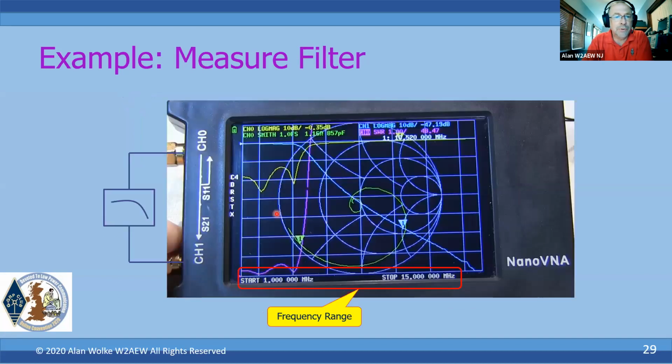So how about measuring a filter? Okay, so the filter would connect up between channel 0 and channel 1, or port 1, port 2. In our case here, here's the frequency range. In this case, it's a 1 meg to 15 megahertz filter. This is actually the filter that I used when joining the Color Burst Brigade and made my little Michigan Mighty Mite transmitter. This is the low pass filter that I followed the Michigan Mighty Mite with on 80 meters.